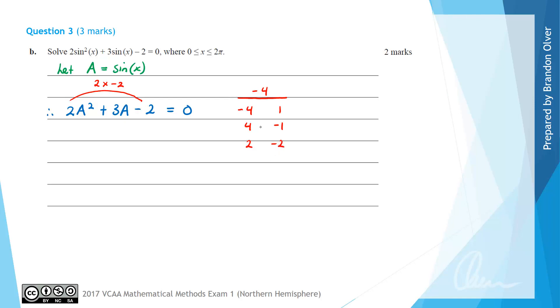And we can see if we add these up, it's the second one, 4 plus negative 1, which is going to equal positive 3. So we're going to use that information to help us factorize. So therefore, we're going to rewrite our quadratic as 2A², and then we use the 4 and the -1 to split up the middle term. So it's going to be +4A - A - 2 = 0.